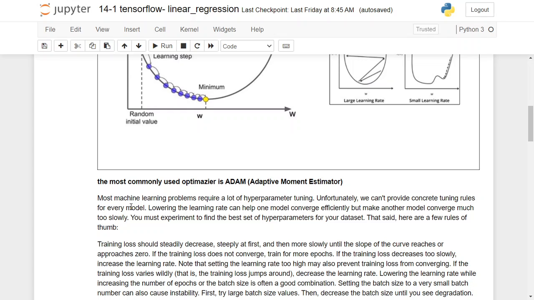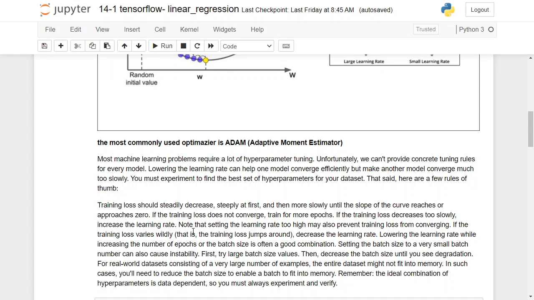Most machine learning problems require a lot of hyperparameter tuning, and we probably cannot show you all of those, but basically you will adjust those parameters many times, and eventually you are going to find some good values. So here are some general rules.